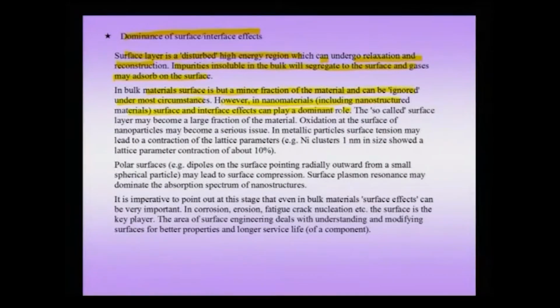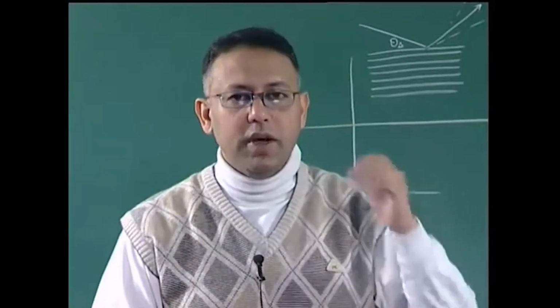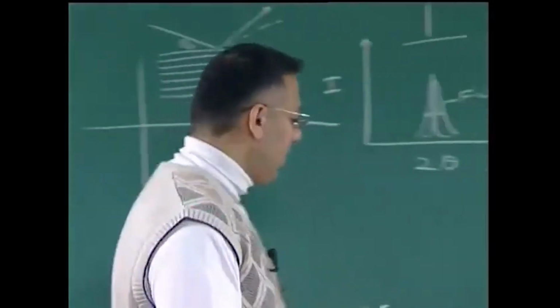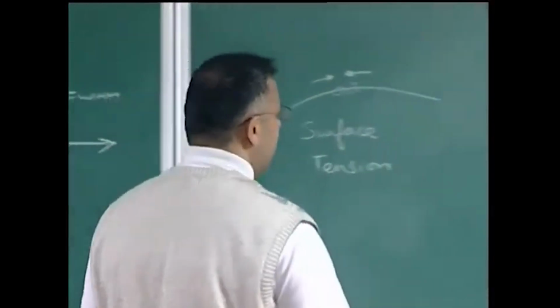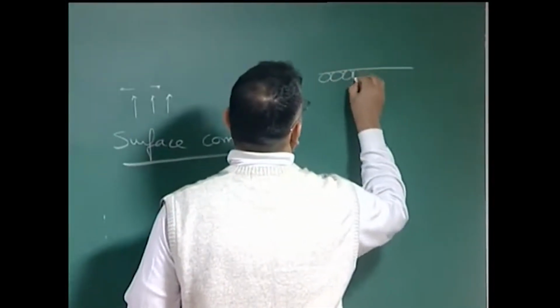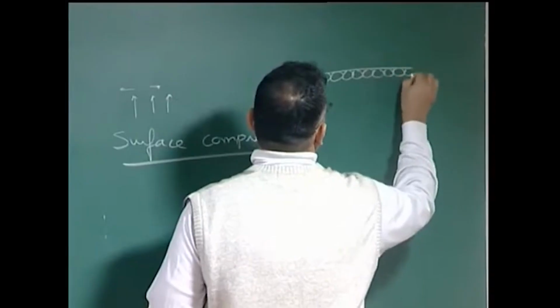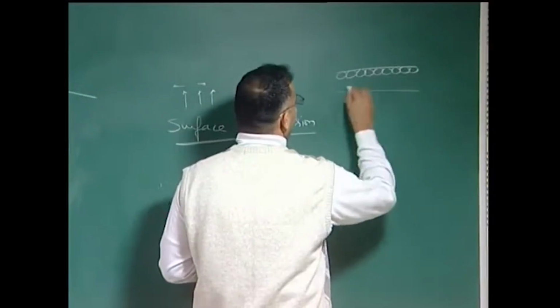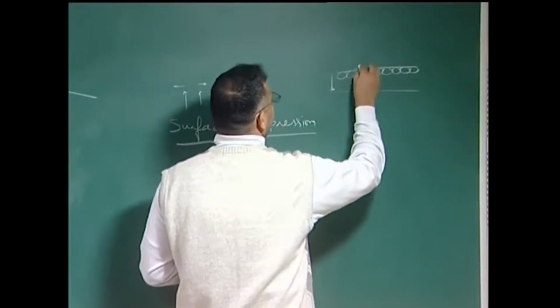The so called surface may actually become a large fraction of the material, because when we are talking about a surface, we are not restricting ourselves to just the monolayer on the surface, but sometimes what we are defining as the surface could be a few atomic dimensions into the crystal. So when you are defining a surface, of course geometrically the surface implies the outermost layer, but suppose I am talking about relaxation and reconstruction, I may want to go a little deeper and talk about a few atomic layers.